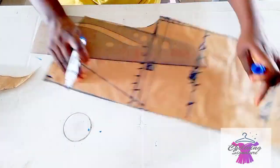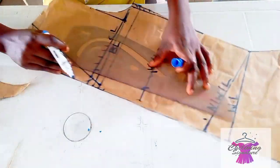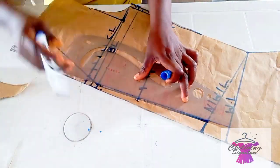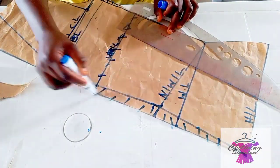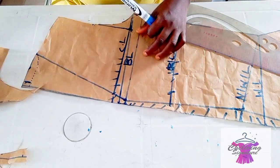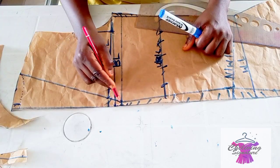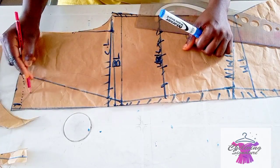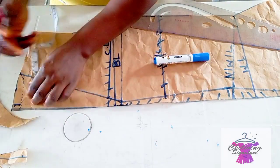So for those that will be working with a keyhole, just step out this way. You don't need to add allowance because it's a net, so it stretches. So you can see how to get rid of the back waist area to avoid bulge. So for those that are working with keyhole, this is how I should connect.